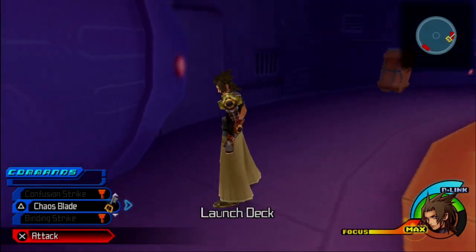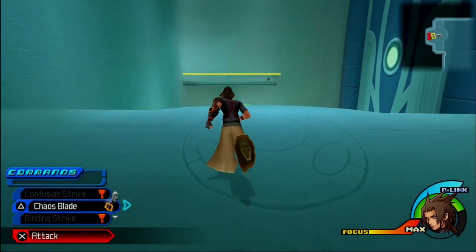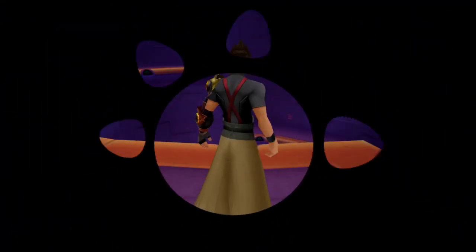Alright. I'm not sure if this is the way we're supposed to be going. Because we could also go over there. You know what? No, we're going back to the ship hub.